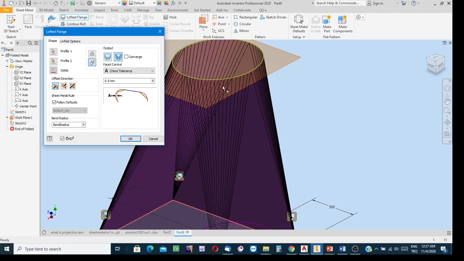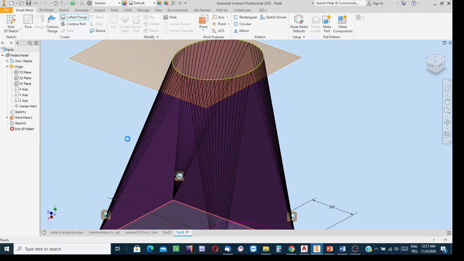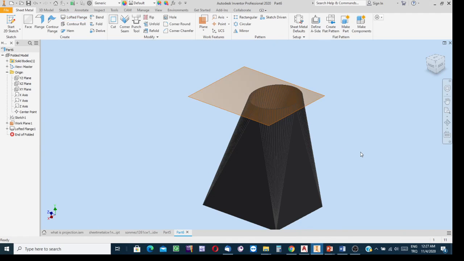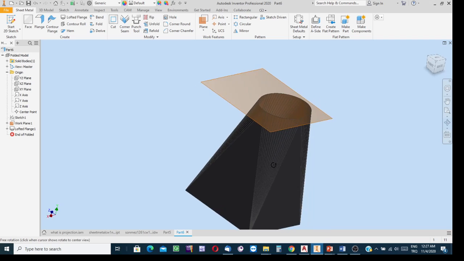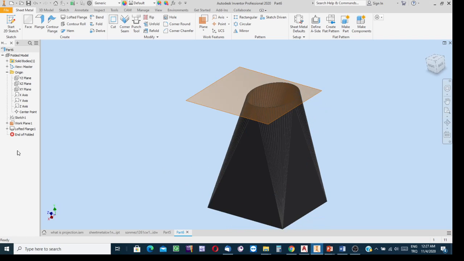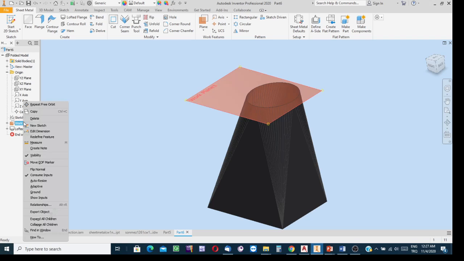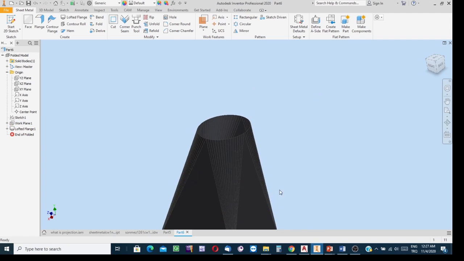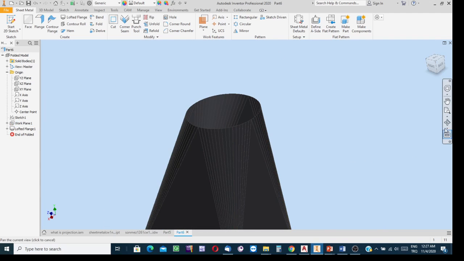This is a cheaper solution and it is the common application. And then click on OK button. Created the loft. While this work plane can be hidden, take it as visibility, right click and deselect visibility option. And then see this transition part.